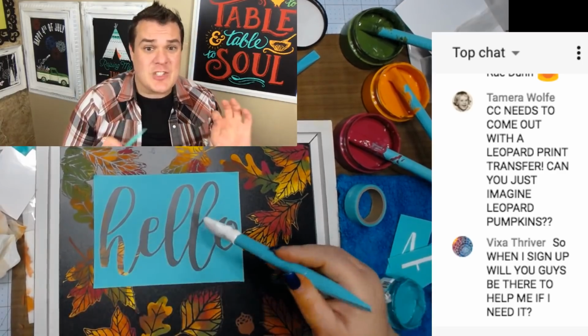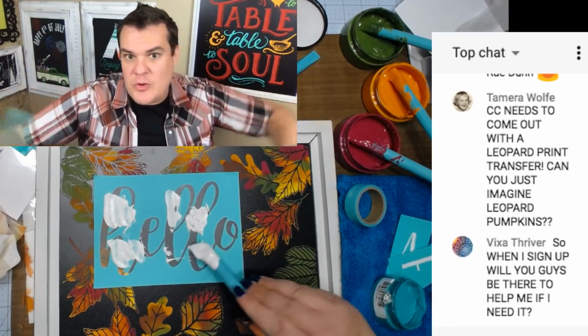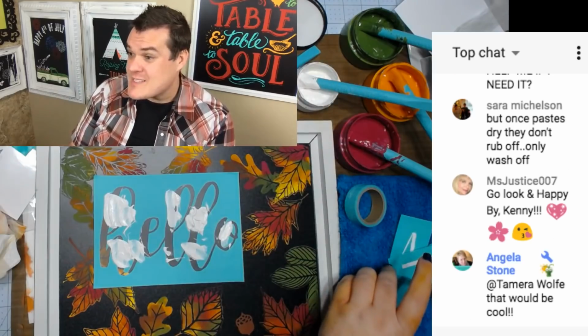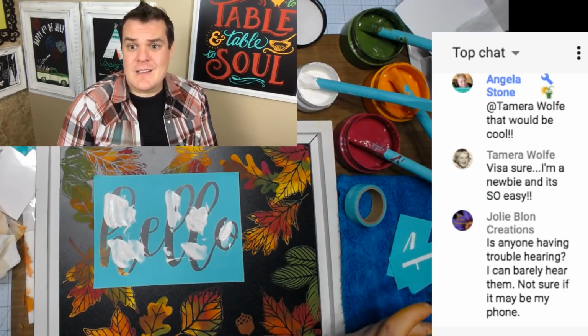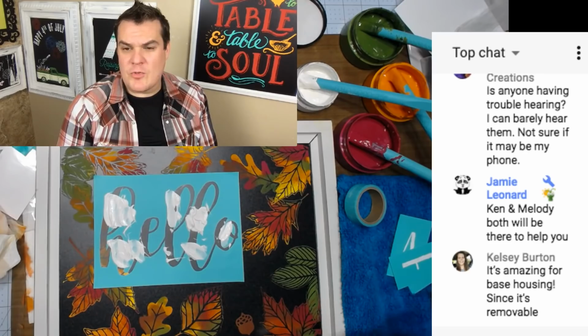I've seen someone do it on a 1-inch ribbon. They put their stencil on the ribbon and made a beautiful package ribbon that said peace and joy on it. It was gorgeous. I've seen people do it on vases, candles. You can do it on candles. Gosh, the possibilities are kind of endless. But once paste dries, it doesn't rub off, only washes off.